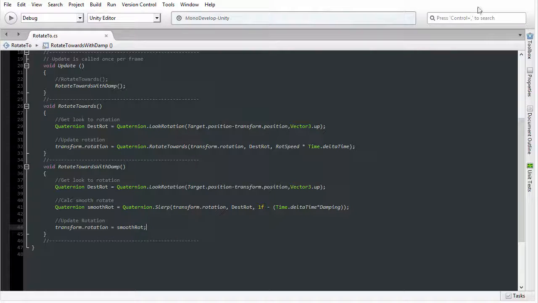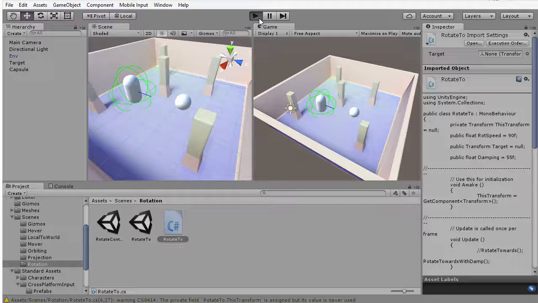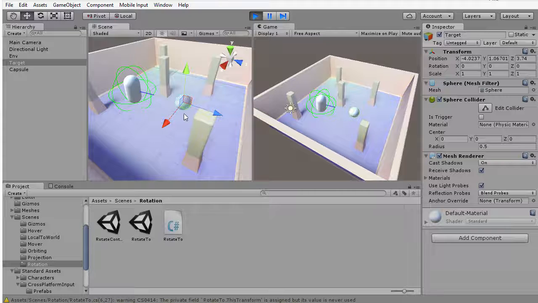So I'm just going to exit this code and one last time press play on the toolbar to admire the results of our handiwork here. So I'm going to move this object and it smoothly rotates to face it. And everything's looking nice and smooth. This is a really great effect that I recommend you use to create, for example, gun turrets that have to face the player. But this is not the only place. It could be spaceships, it could be enemy characters. The possibilities are endless, but the effect really is quite impressive.